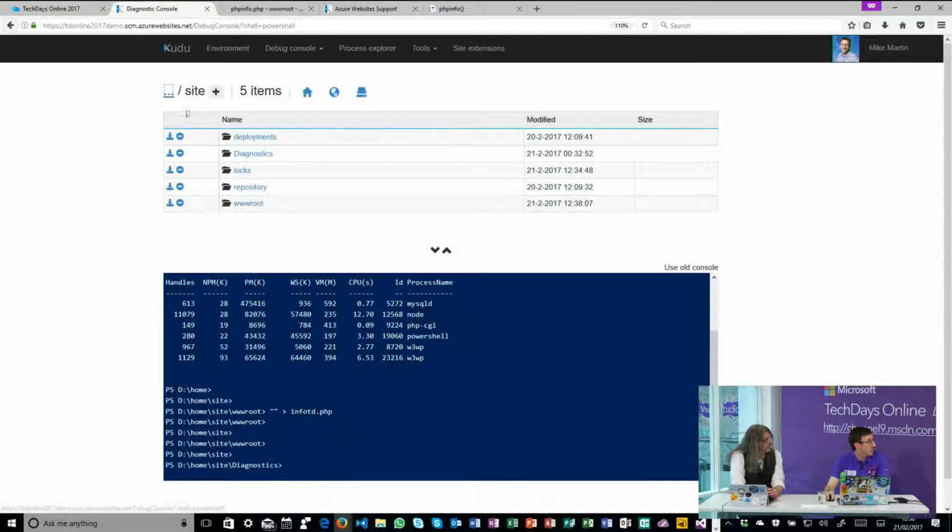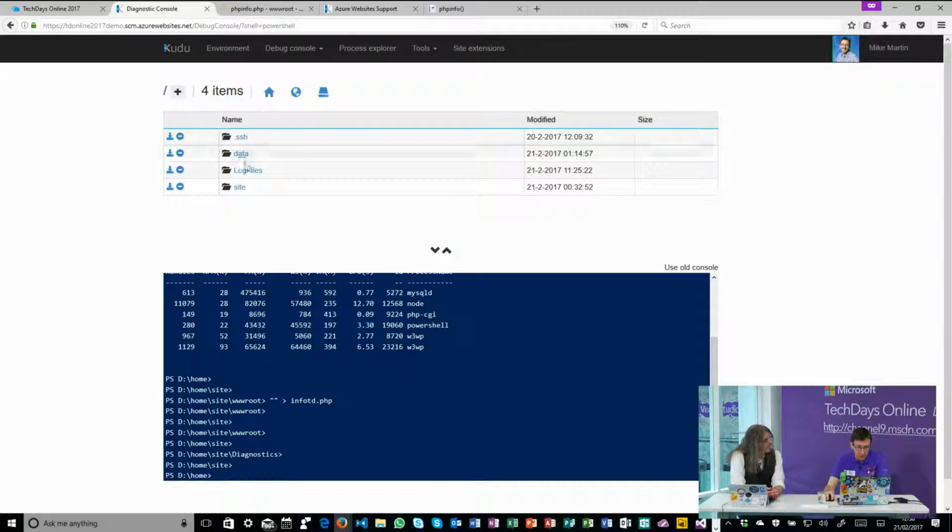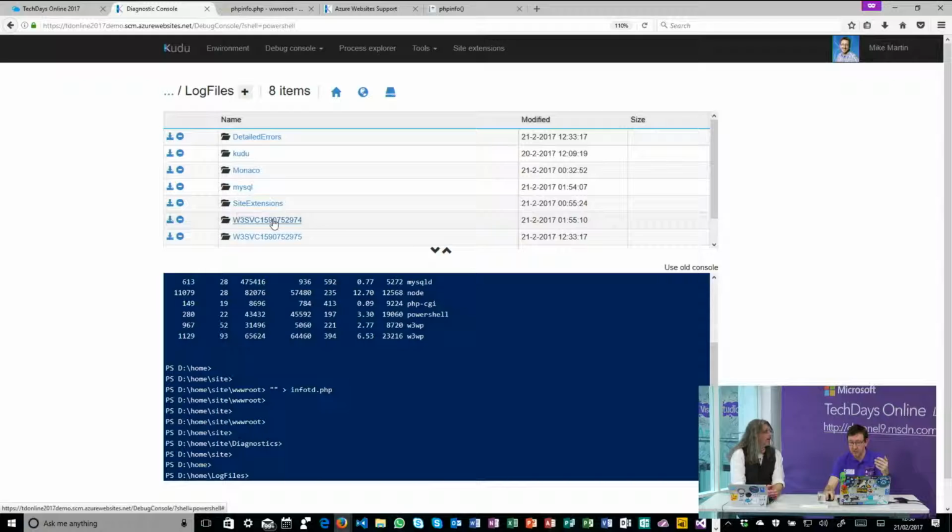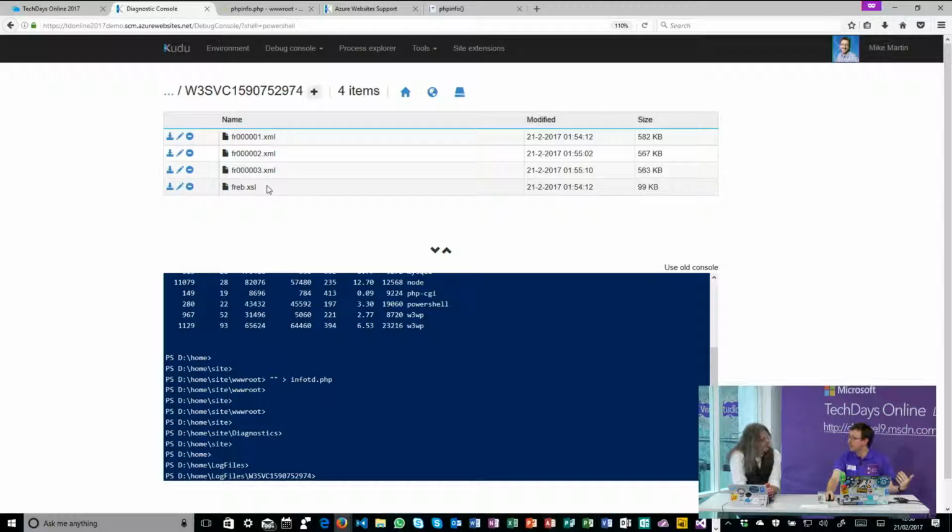We have some settings here. We have some deployment. So if we take a look at one up, we got the log files here, and as you can see here, we got all our thread logging. We can just start using Notepad or anything else and download the files from here immediately, and we can do that.